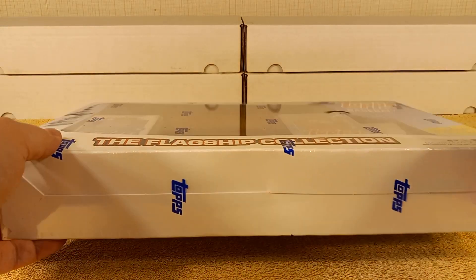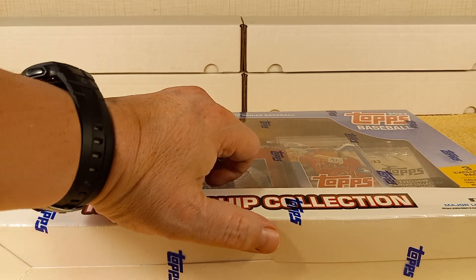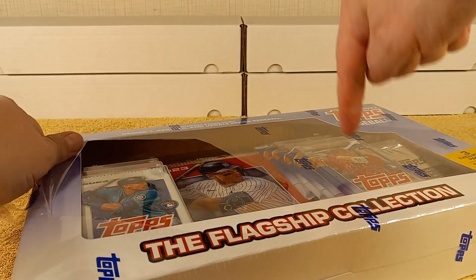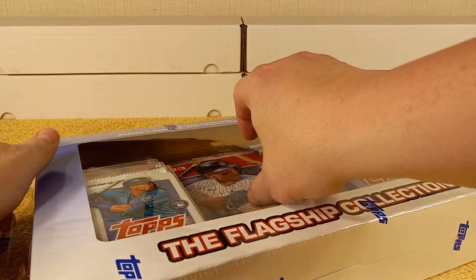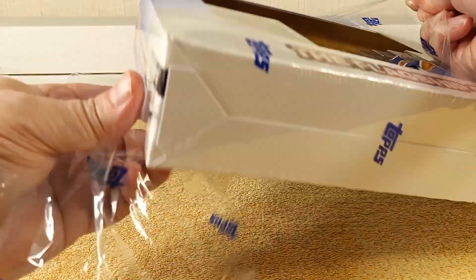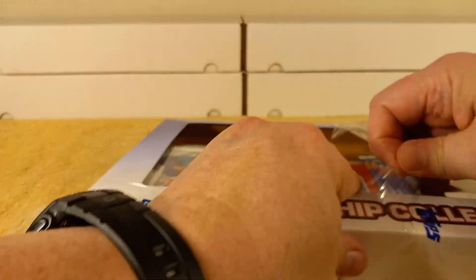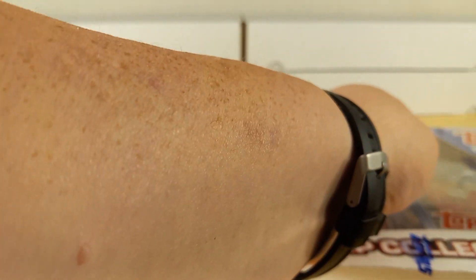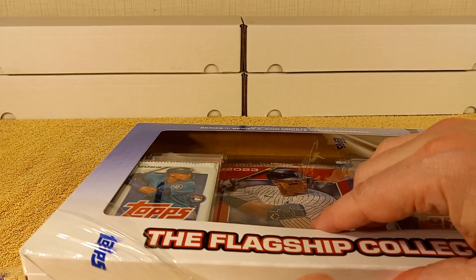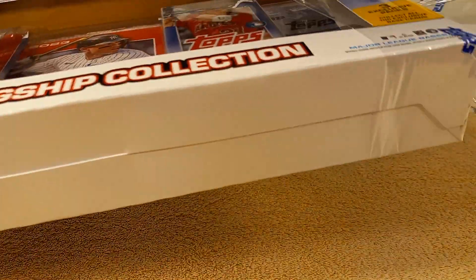Well, I hope the packs aren't glued like the other one was. That was a little bit of a nightmare with glue — all the packs were glued to each other. I separated them out and then they got re-glued together because I had them sitting in a pile. So that didn't work out very well. I don't think these are glued. I saw a couple of videos, and yeah, this is pretty tight.